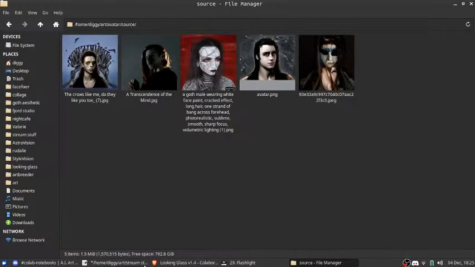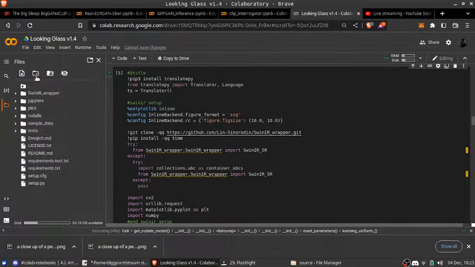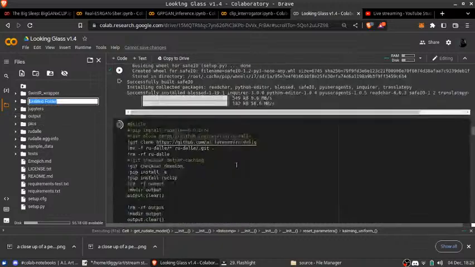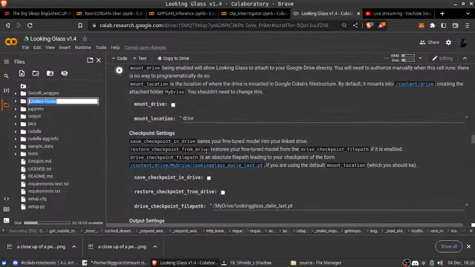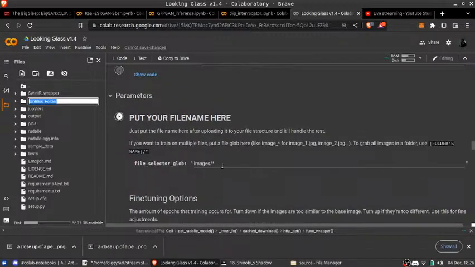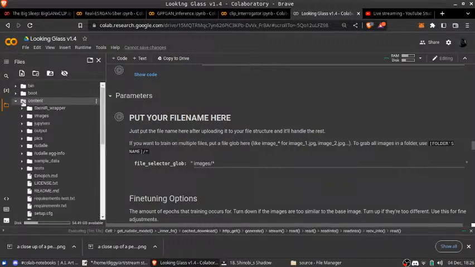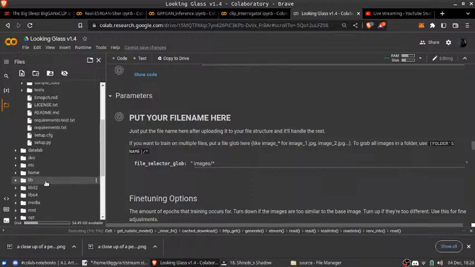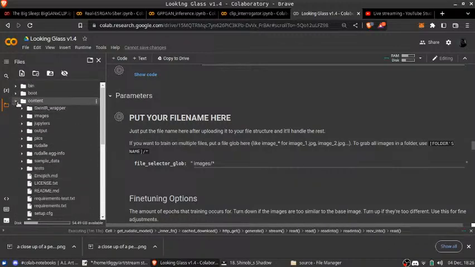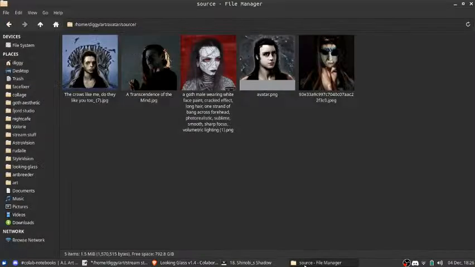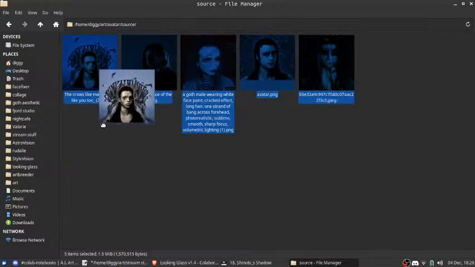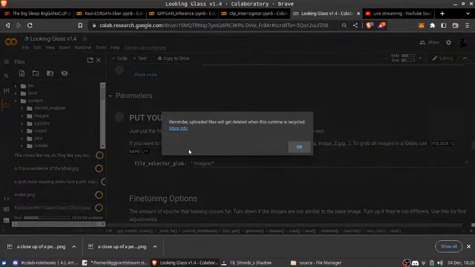Yeah, we're going to put these pictures in. Old avatar images. So what we have to do here is it's going to look for a folder called images. So we have to make a folder. You had to do a new folder. Okay. And select our images, drag them over to our images folder that we made.